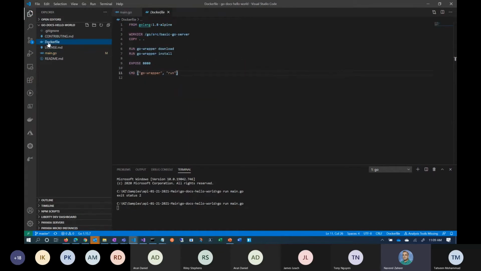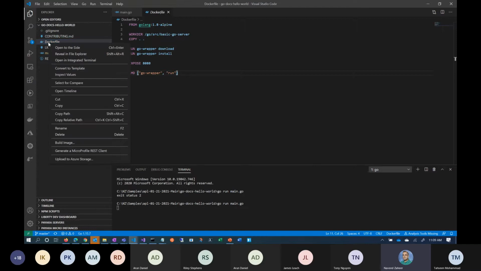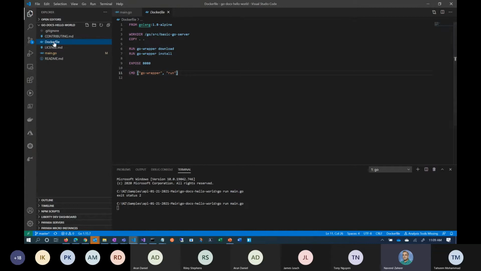I'm gonna build a container and host it in my Azure Container Registry. I already have the Docker extension installed in VS Code. And by the way, this is my Dockerfile. Very simple. I use the Alpine Golang image, and the rest is pretty boilerplate vanilla Docker code. You are setting the working directory, the usual stuff that you need to run a Go app, exposing the appropriate port, and then just running it. That's all there is to it.